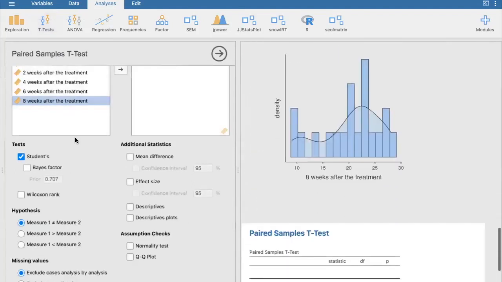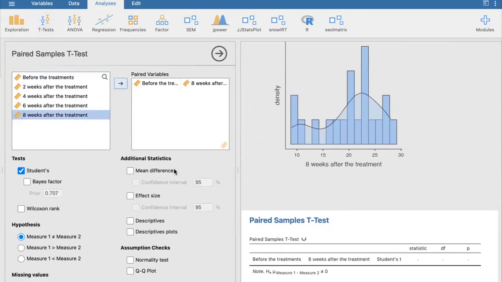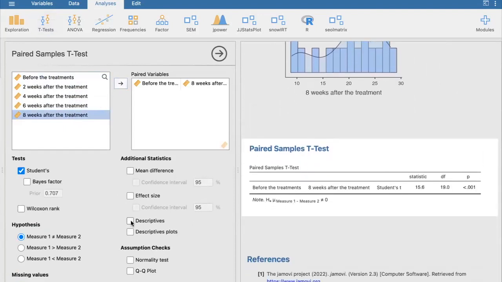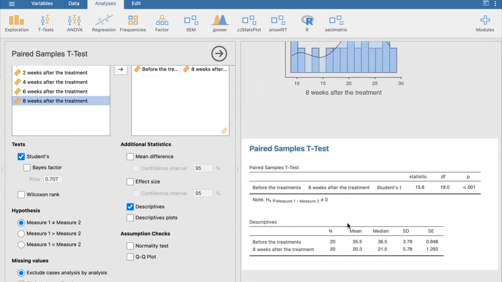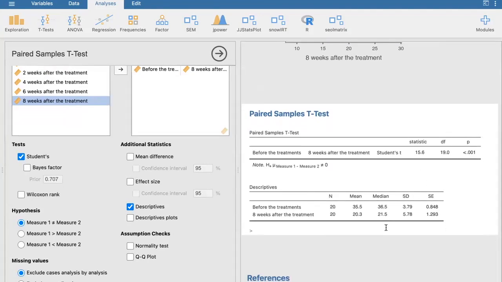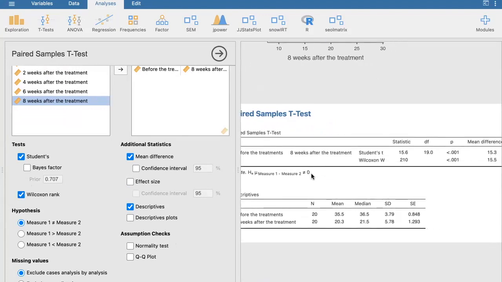Let's go back to the paired t-test. I'm going to rerun. Now I know that this is not normally distributed. So we selected the basic descriptives, and I'm not going to select the normality test option here because for some reason it gives a different interpretation. You can do normality testing separately like I just did. So this is the basic information. Now, here you have the option to go with Student's t-test, or you can go with Wilcoxon as well. The Wilcoxon one here would be the non-parametric version.